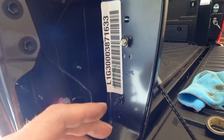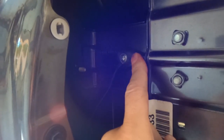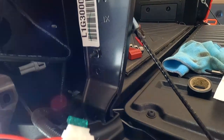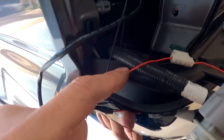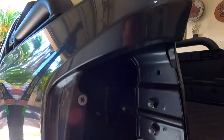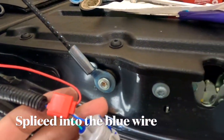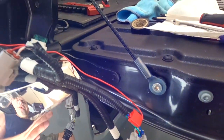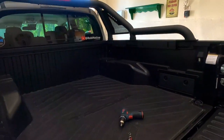Got everything wired up — let's give you a little bit of an update. Here is the ground, and you may notice I did sand it a little bit around the hole so I have contact with the metal and not paint. That's important. Down here is the wiring from the truck. We have it spliced in under here for the power for the third brake light up there on the sport bar. We did our splice down here and that works well. So everything is looking good. Now all I have to do is put everything back together and then go ahead and mount the sport bar itself.